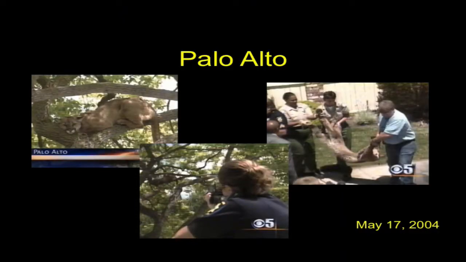A little more detail, but again, it's a Rorschach test almost, right? Everybody's seeing what they want to, and it's public safety threat, and all that stuff. And so, again, the mountain lion was up in the tree, these guys shot it, and then it was absconded away. We could talk about how we got mine later, but I tried to get this mountain lion, and I was not allowed.